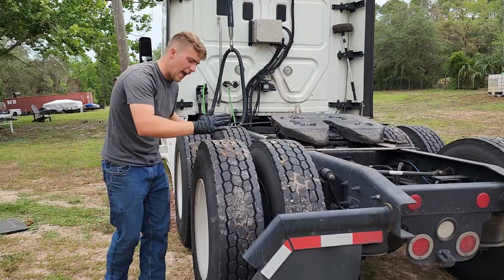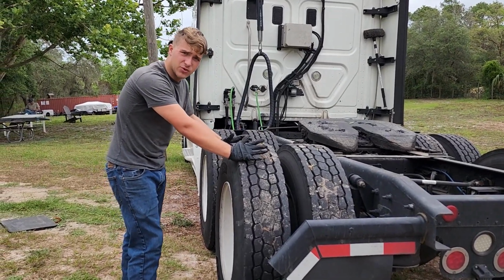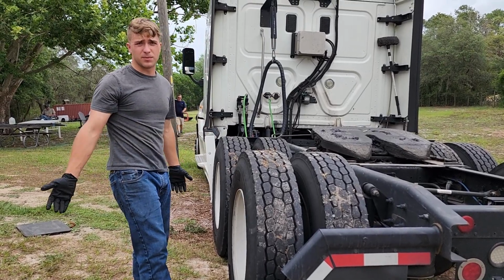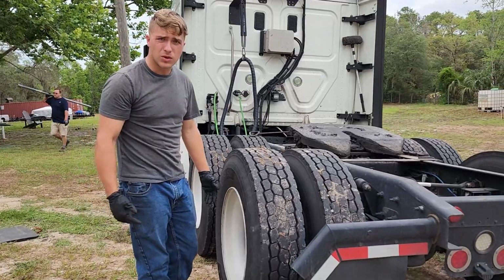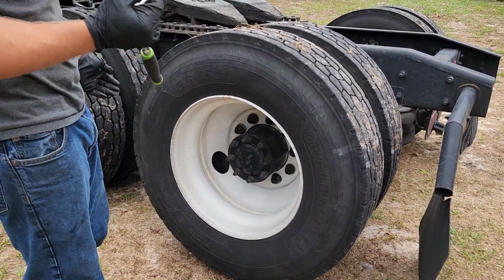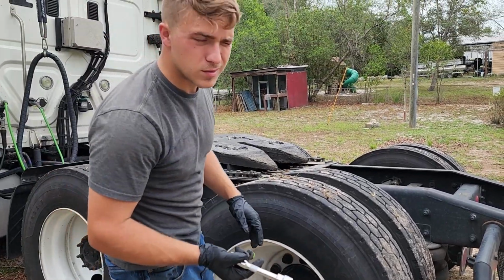Doing a wheel seal, you have to use wheel chocks. You gotta take the brakes apart, you gotta get the brakes off. You ain't gonna get that drum off with the brakes engaged. So you've got to release the parking brake when you do it, and without wheel chocks, this thing is going to roll away. That's all it's going to do. Grab yourself a deep well 15/16, at least on these trucks. I know Macks are the same, Peterbilts are the same, at least the newer ones.